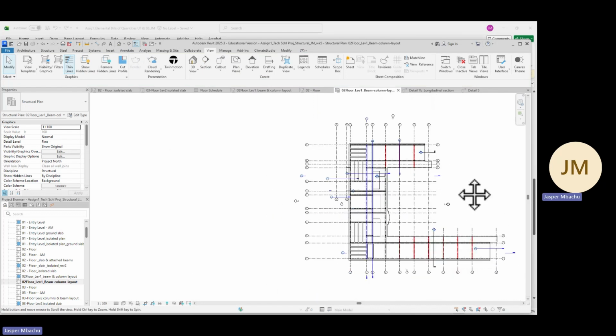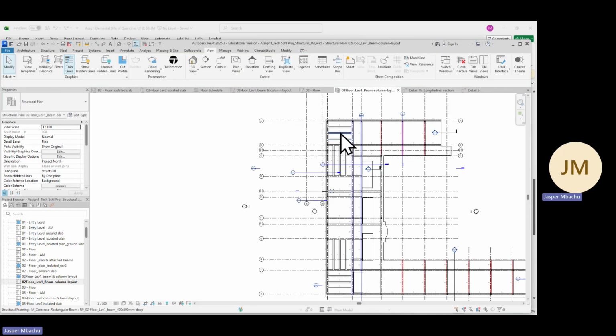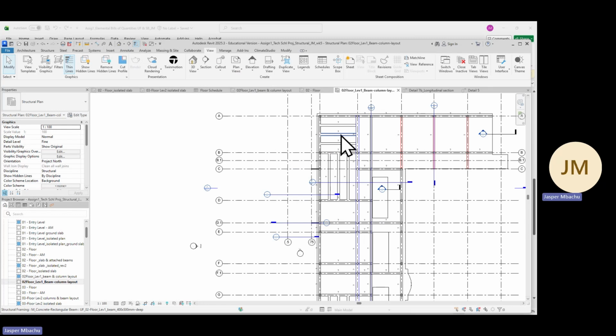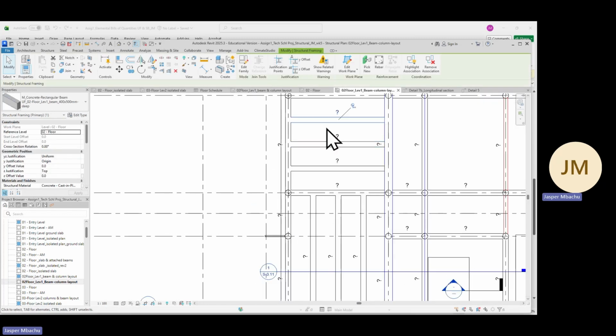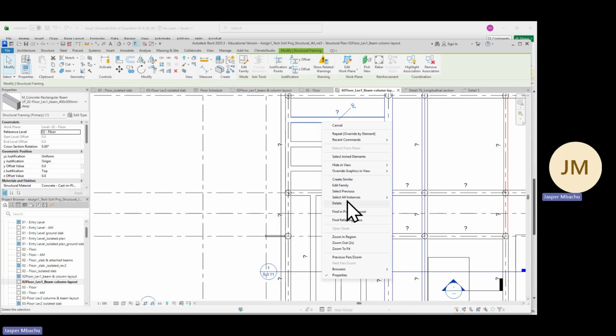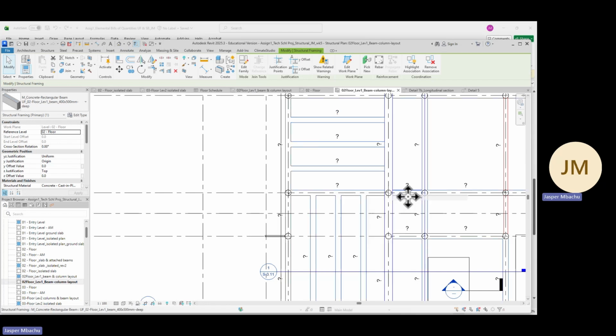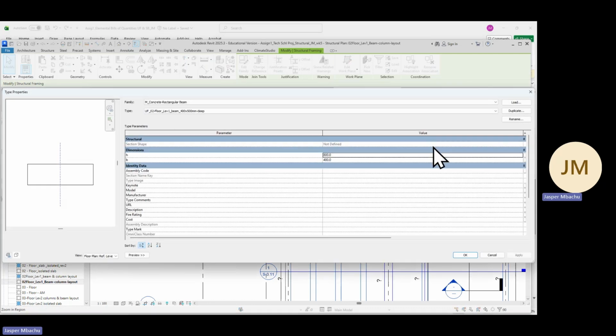And lastly, there is another set of beams, which are these ones here, wherever they are. Just click one instance here. Sorry, click only the beam. When you select the beam, first of all, right click and say select all instances visible in view. So all of these other beams will be selected. Go to here. It will be showing something like 700 by, I don't know what it is, whatever it tells you, just click on duplicate there.